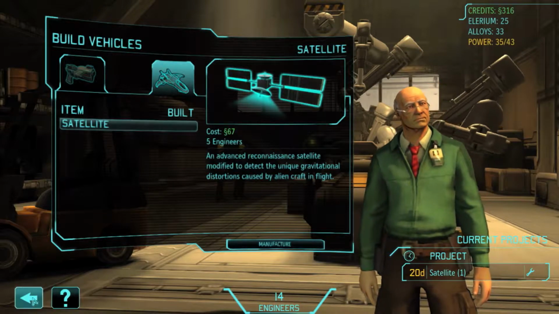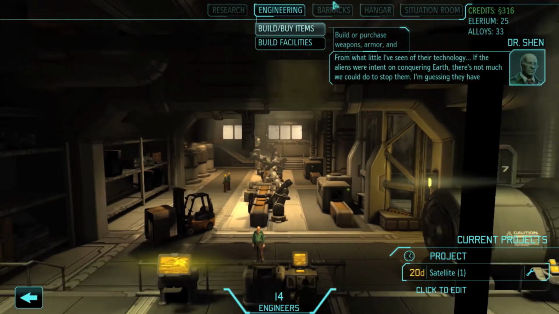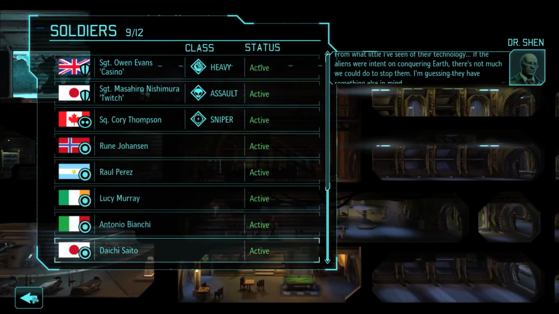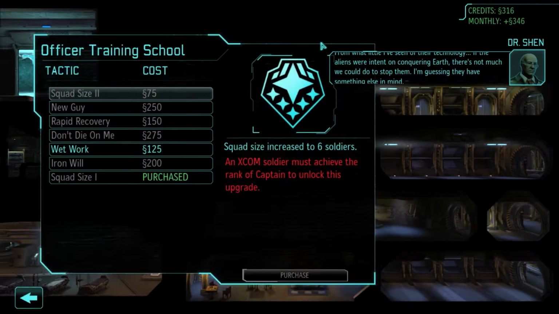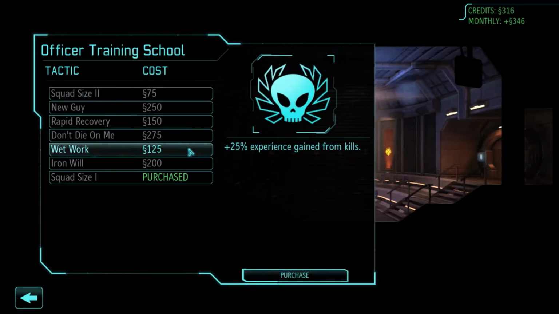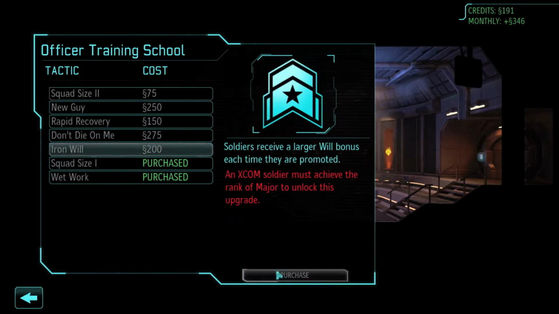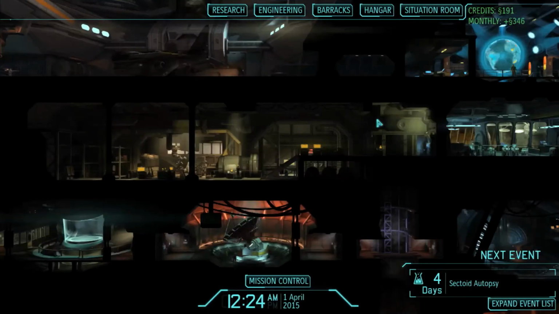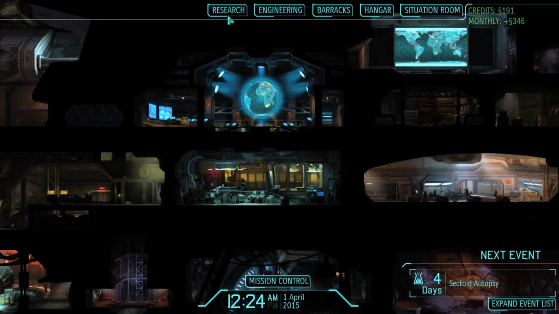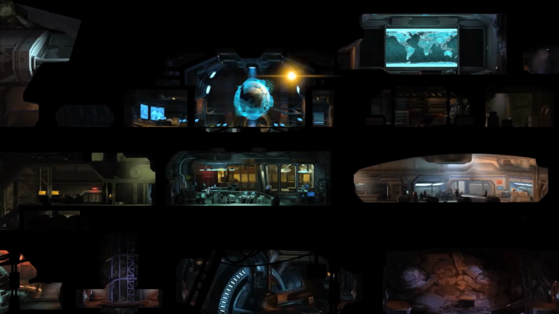Okay, so we've got the satellite on the go. It's 20 days. If the aliens were intent on conquering Earth, there's not much we could do to stop them. I'm guessing they have something else in mind. There you go. He thinks they've got something else in mind. Let's get the plus 25% to our XP and get these guys up a little bit quicker. We've only got 191 left.